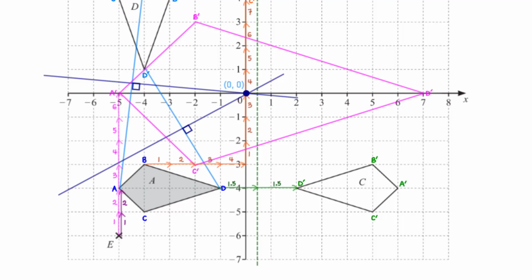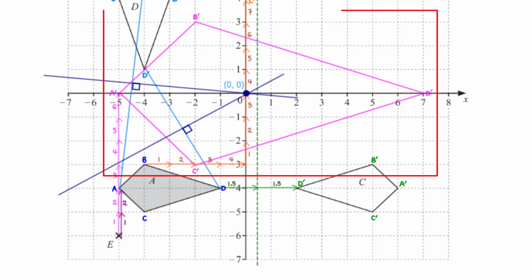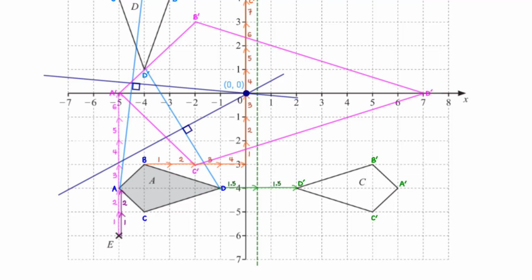To move from the center of enlargement to point A, we move 2 units upwards. Since the scale factor is +3, we are going to move 3 times the distance we moved initially and in the same direction to pin the new position of point A. This means we move 6 units upwards. After repeating the same process for all the vertices on shape A, we are now able to map out the enlarged image of shape A.